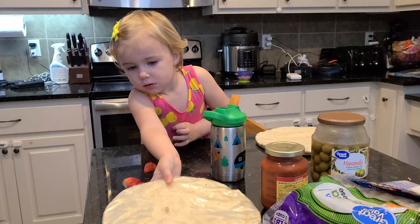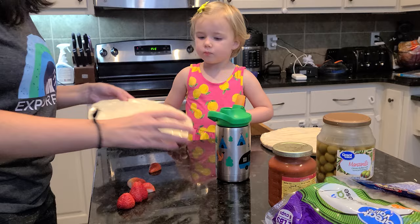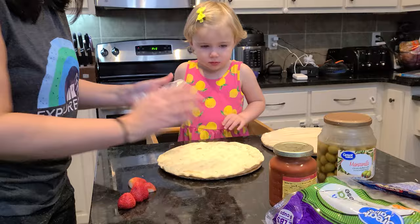Hubby decided to cut his own hair — I guess he got bored before we even lost power. We all deal with stress differently. Now we are making a pizza — that'll be the last thing we make before we lose power. We're letting the kids get their TV fix in before they no longer have TV. We're about to make some homemade pizzas before the power goes out and we have nothing left.